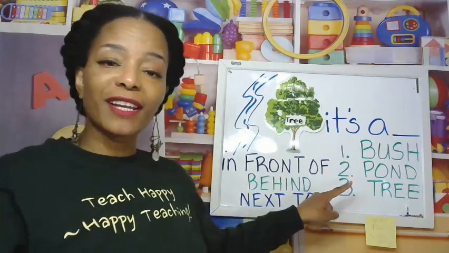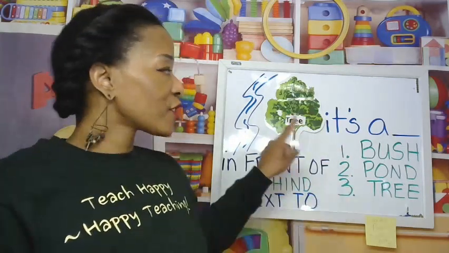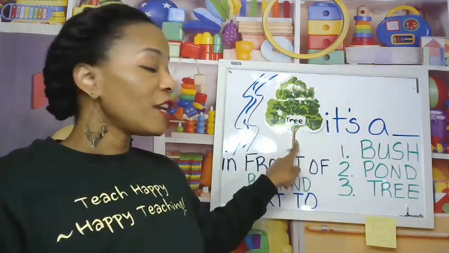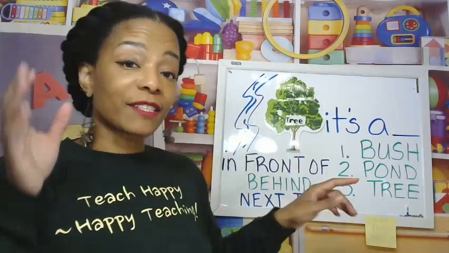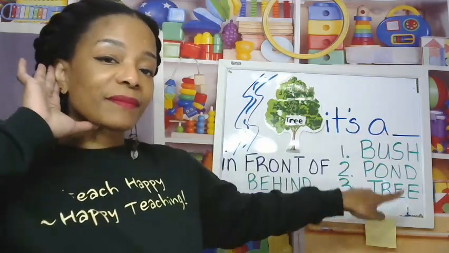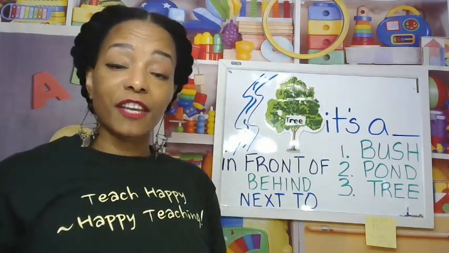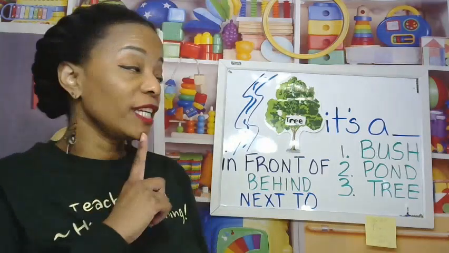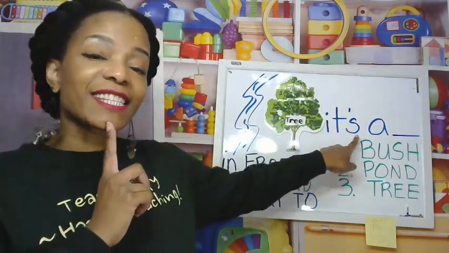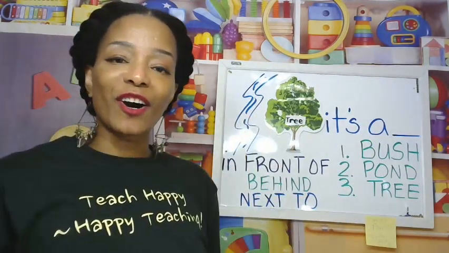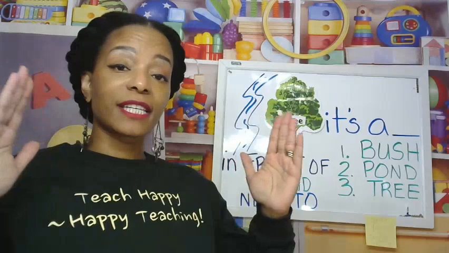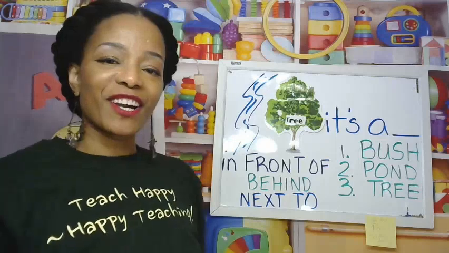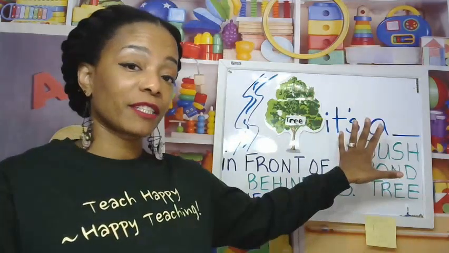If they say 3, give them praises. Great job. Now you want to encourage a full sentence because this sentence is written out on the slide. I will ask the question again. What is it? Great job. If they still give you a one word response, tree, I would encourage a full sentence by saying, let's read. It's. Great job. Ask the question again so they can give you a full sentence independently. What is it? Great job. And that is all you have to do with that particular slide.